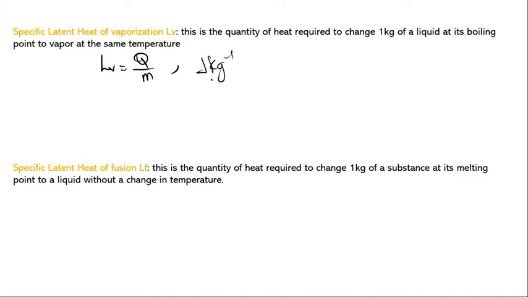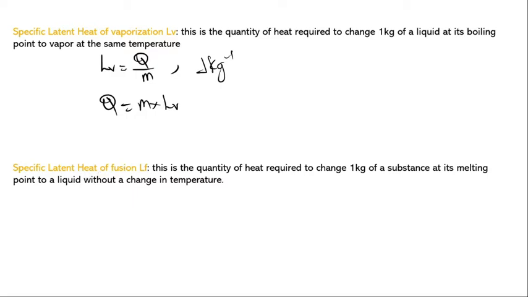To simply put it, if you have water and you boil it and it's at 100 degrees Celsius and it has changed from liquid to gaseous, and you want to know the amount of heat energy at that particular point, all you need to do is multiply the mass of the water that you are heating by the latent heat of vaporization of water, and you can get your amount of heat at that particular temperature.